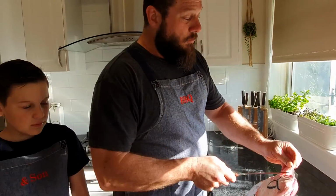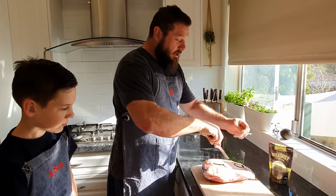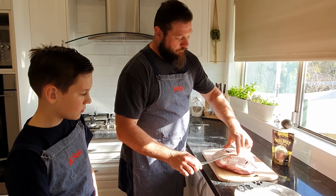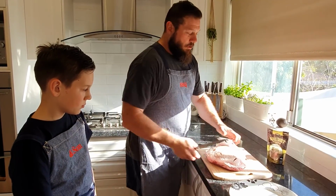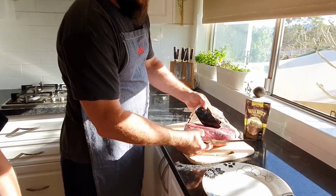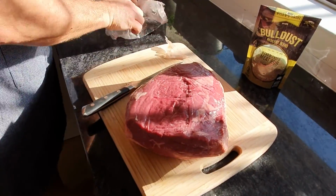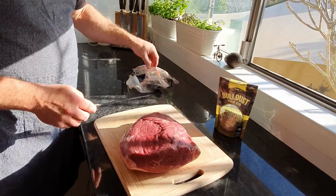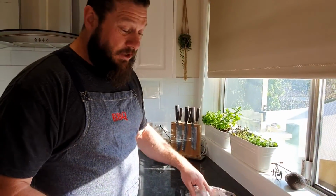So, what normally happens when you get this piece from the butcher is that it hasn't been dressed. I'll just quickly open it up, show you. Normally, the bottom is covered in blue skin, and you'll need to use your filleting knife to remove all the blue skin. I bought this piece from Meat at Billy's, which is an absolute excellent butcher, and they fully dress the cut for you. So there's pretty much no work to do on this one. So as there's no work to do, I will do no work.